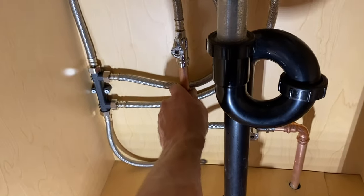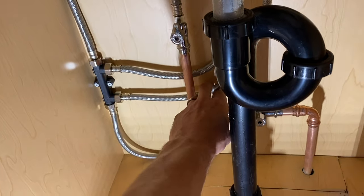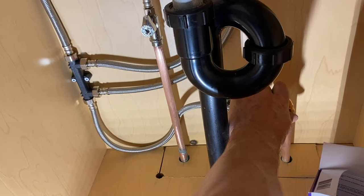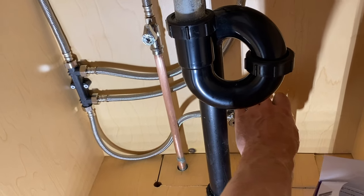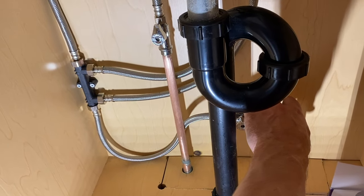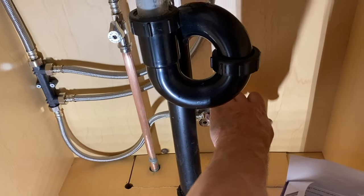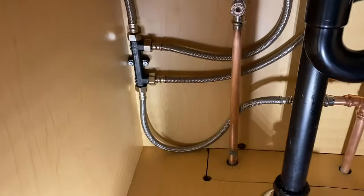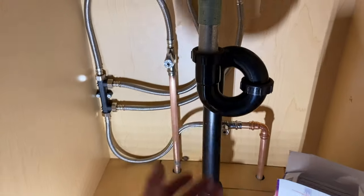Thing is recircing. Everything should be working. And we're looking good. Cold's getting hot, so we know it's using the cold as its return line. It's perfect. These work well. Don't mind the S-trap, guys. I'm not here for that, so I'd fix it if I could today.